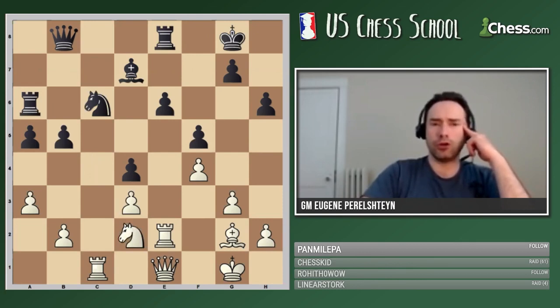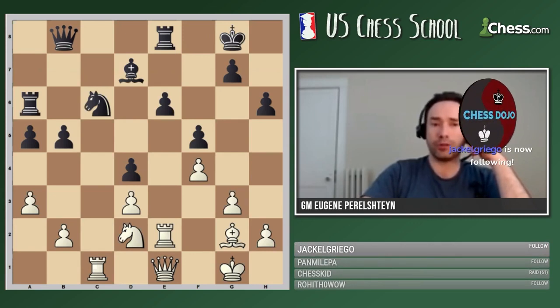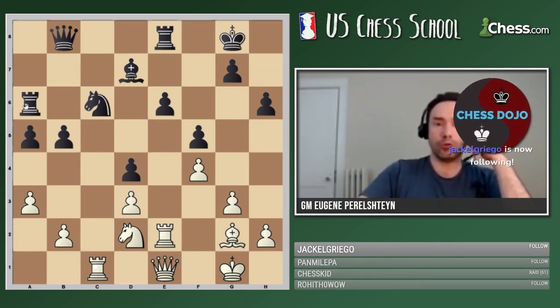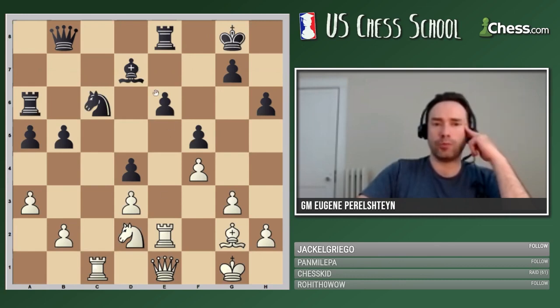It feels as though white's getting pushed back, doesn't it, guys? It feels like black has made more progress. Queen is no longer pinned. The rook is protecting the knight. This b pawn is putting some pressure. E pawn is well protected by the bishop. Yet, surprisingly, it's actually not easy for black to activate his pieces.